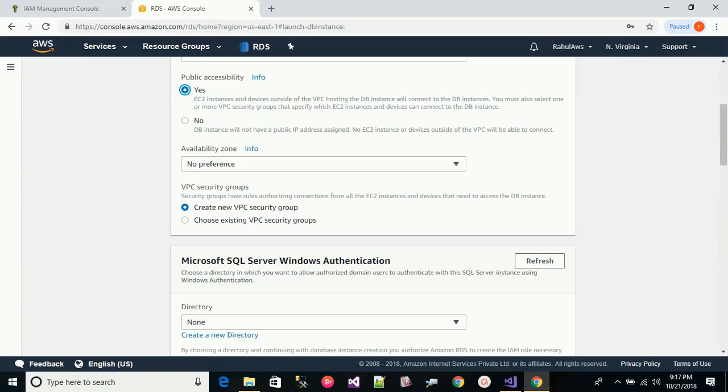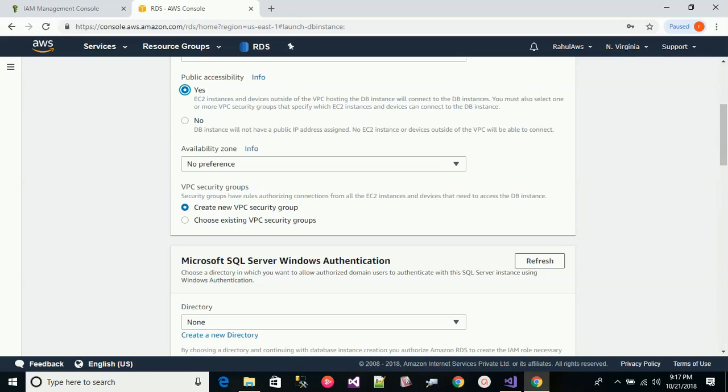So this demo is not for that purpose. I'm not going much deeper into describing this, but the main purpose of availability zone is for making your database always available by having the same database replicated over different availability zones. But I'm not giving any preferences here.